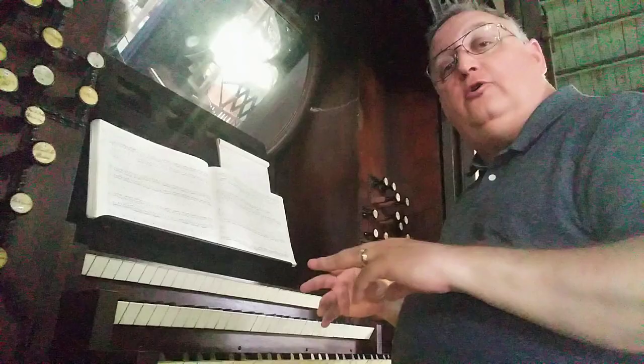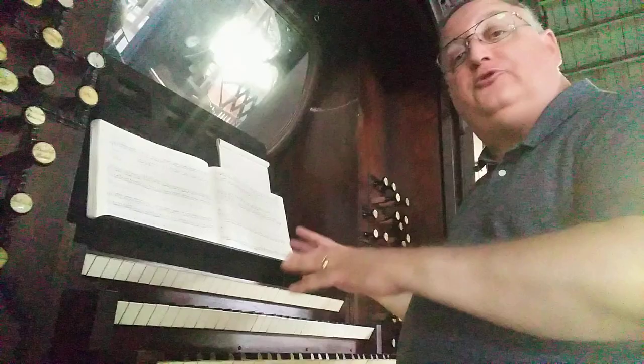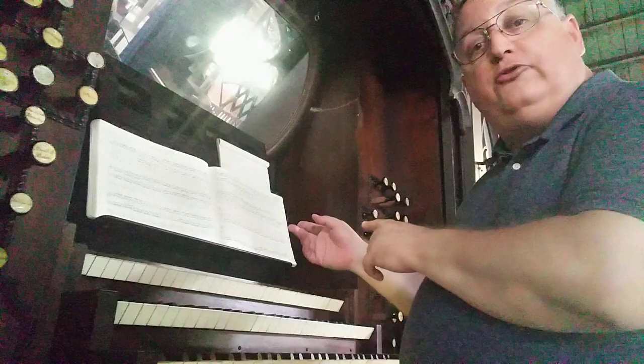The other choice is to say, well, is it still worth it? And one reason I think it is worth it is that in many of Bach's prelude and fugues, both the prelude and fugue stray up into the pedal point D. So there are quite a few pieces that you perhaps do not want to take to this organ. But with this particular piece, the Toccata and Fugue in F, the fugue is a monumental piece. And fortuitously, even though Bach paired it with this Toccata to show off an organ with an extended compass, the simple fact of the matter is that the fugue itself never goes higher than C. In fact, there's only one middle C in the pedal in the entire fugue.